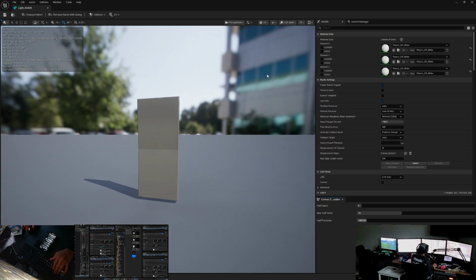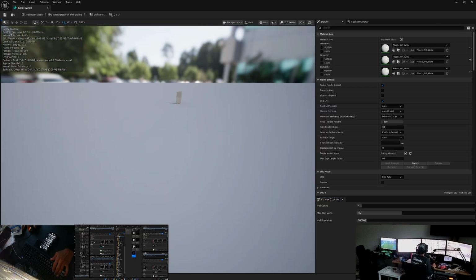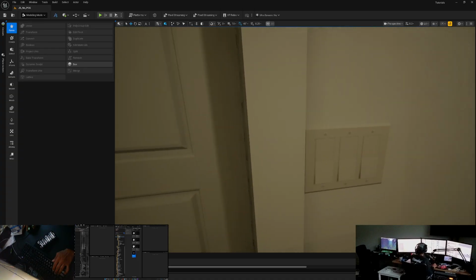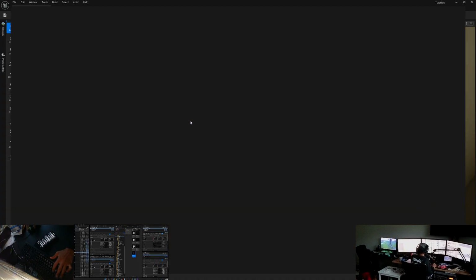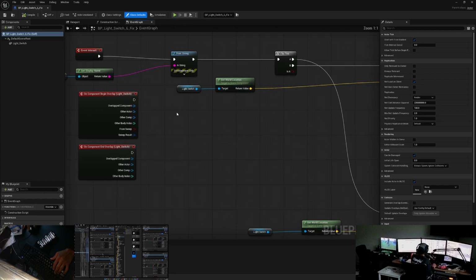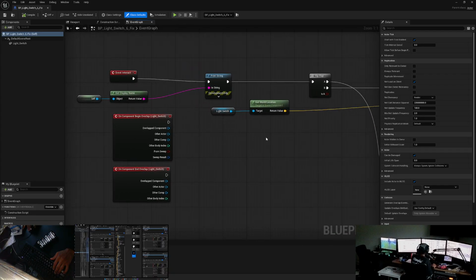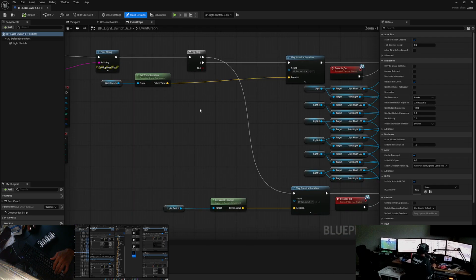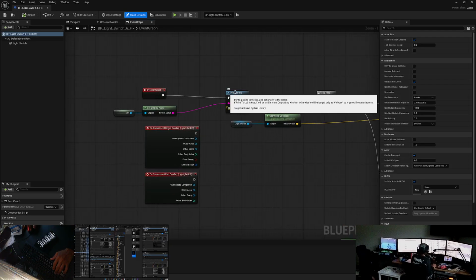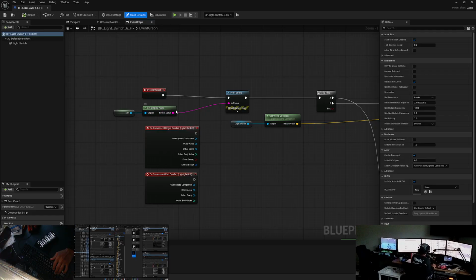So Control E again. Inside of the blueprint, we're going to actually, no, this is the mesh. So let's take a look at the blueprint. Go Control E. And inside of the event graph, it's a little bit complicated, but you can take screenshots if you want. I am going to try to show how to set this up because I don't think screenshots will be very helpful with some of these events, for example. But I've got a print string, which tells me which light switch or which device I'm interacting with when I click it inside of the viewport on the top left.